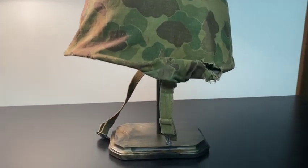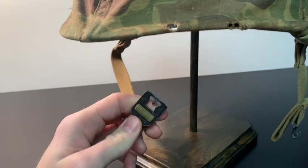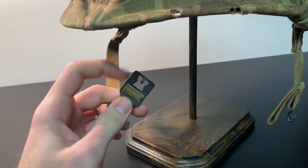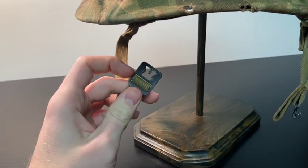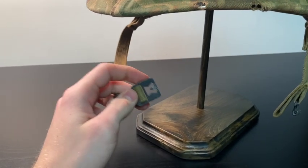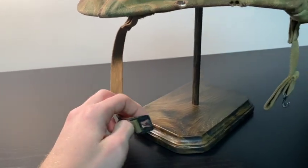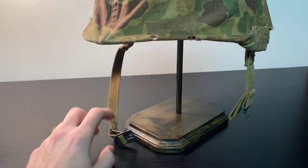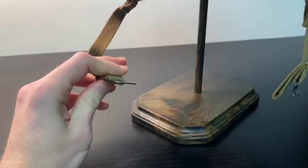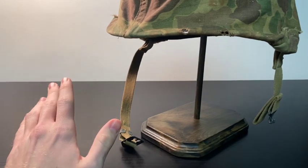The chin straps on this helmet are late war chin straps. The way you can identify that is based on the buckle here — it's a larger buckle and it's completely flat. On the mid and early war ones they'll look a little different; they have a little piece that sticks out and they're a bit smaller. In terms of the late war ones, you can usually distinguish them by the fact that they're larger and flat. Correct me if I'm wrong — I'm not an expert on chin straps, but that is how I personally distinguish them.